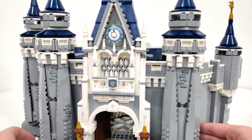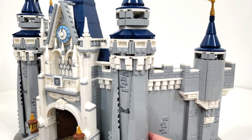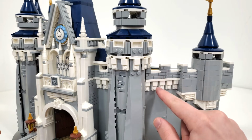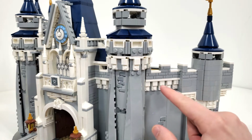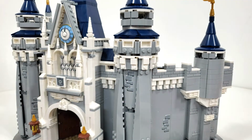Another thing that I have to applaud LEGO on is the repetition when it comes to different building techniques here, especially when it comes to these 1x2 plates that are covered up with one of those 1x1 tiles. Though annoying to build, it does turn out looking really nice, especially as you move up within the model.